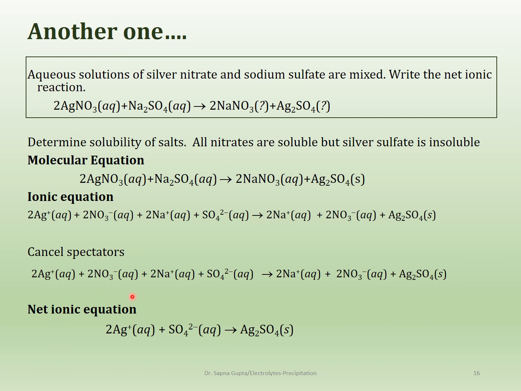So we have a few spectator ions here, well, 2 actually. So we have the sodium on the left side and sodium on the right hand side. We also have the nitrate on the left side and nitrate on the right hand side. So that gives us our spectator ions that are gone, and then we are left with the net ionic equation, which if you pick that out, it is going to be 2 silver, 1 sulfate to give you the silver sulfate. Now if everything is fine and you balance the equation properly, you shouldn't have to balance it again. So this is how you would figure out for a precipitation equation, or just simply writing a net ionic equation.